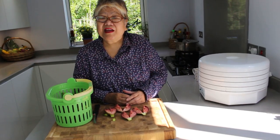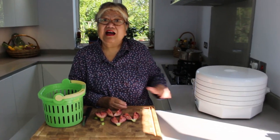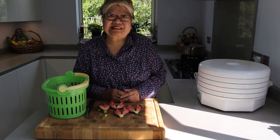Next thing, I'm going to dry you some apples and pears when I have time. When all these are dry, I shall do another drying for you. This is what I want you to see.